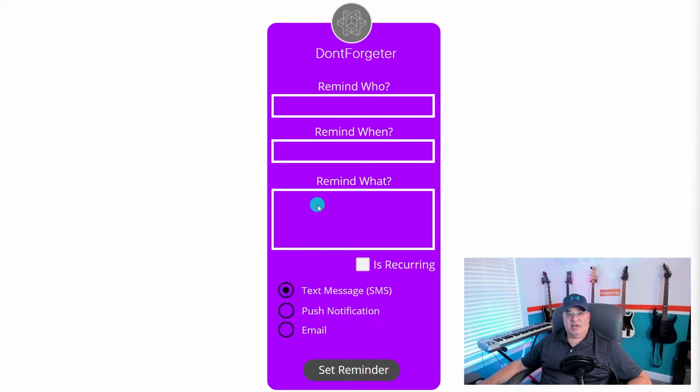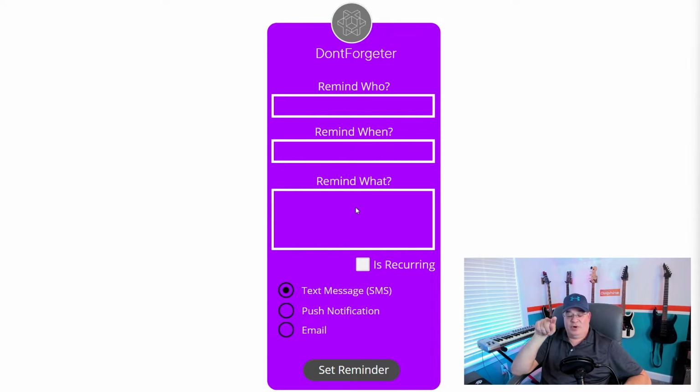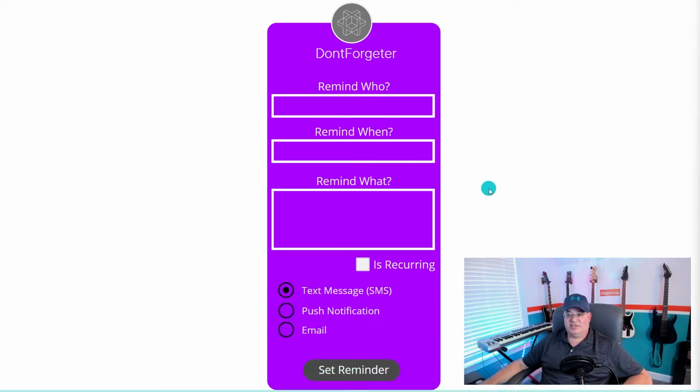Some text messages have a length before they split into multiple messages on some platforms. If I have it set to push notifications, I don't know how long the text is that'll even show up in one of those notifications, and there's probably a limit. Email would be much more forgiving. So, based on this selection down here, do I need to worry about the rules of how long our text can be?